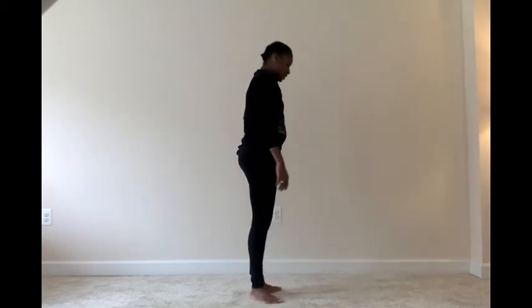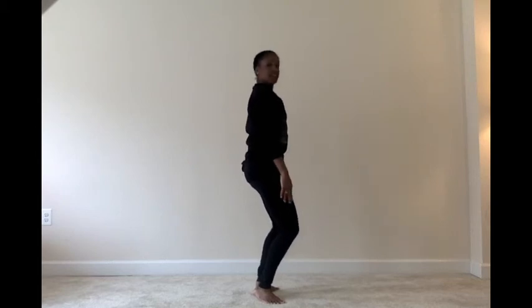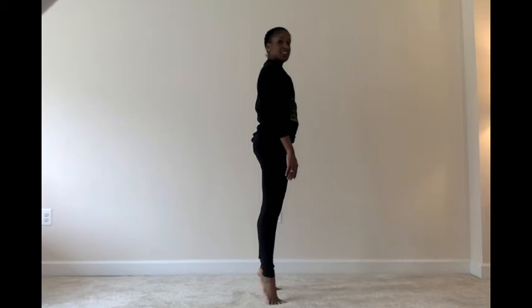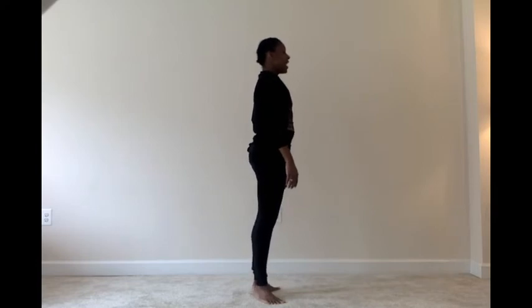Let's do that from the side. So I'm in first position. Plié is to bend. My knees are going over my toes. They're not going in front of me. The sides of my foot aren't coming off the floor, okay? I'm lifting nice and high, engaged in the inner thighs, and I straighten. Elevé is to rise. On that big toe, as one of my teachers used to say, your pinky toe is your kickstand. It's holding you up, and you lower down. Plié is to bend, straighten. Elevé is to rise. Squeeze, squeeze, squeeze down.